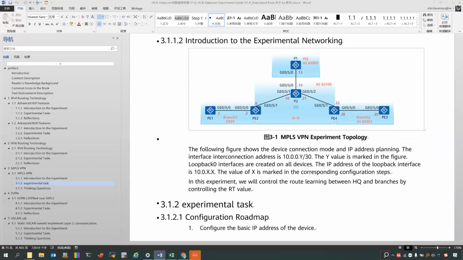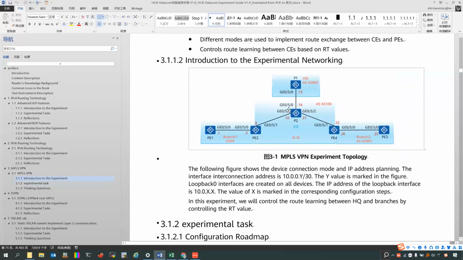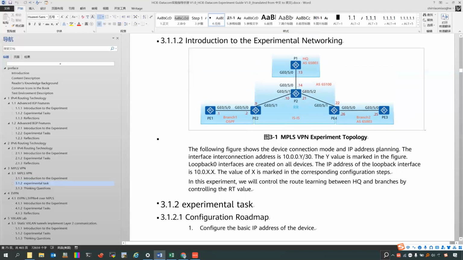Now let's look at the introduction to the experiment. I think you will find that it is not a difficult topology, just 3 devices functioning as the MPLS backbone, and 3 devices functioning as the CE devices. All the devices and all the IP addresses between the routers have already been mapped in the topology, and the subnets have already been shown.